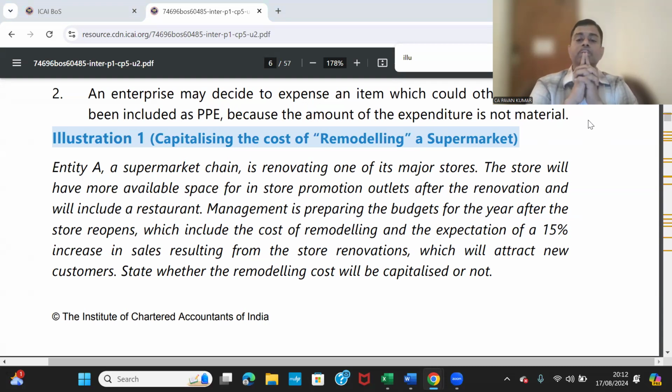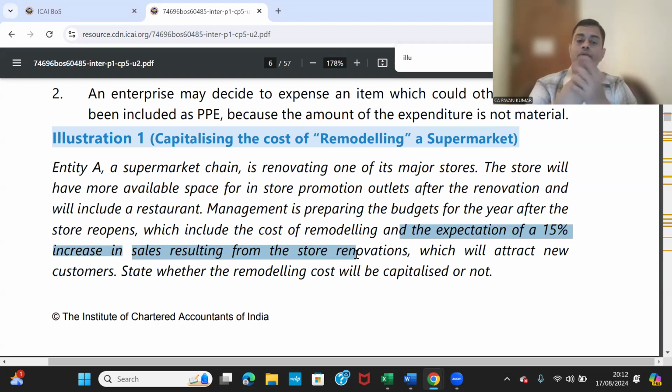Super. So guys, tell me whether remodeling cost can be capitalized. Simple. Is there any evidence that it will increase the future economic benefits? The answer is yes. You are renovating it and you are including a restaurant in the renovation. You cannot ask, Pavan sir, what is the proof? It is only estimation. Everything is estimation. Future economic benefits are estimations. Cash flows are estimations, valuations are estimations. All of them are estimations. But we need to reduce management bias. That's it. So there is evidence that remodeling will increase sales by 15%.